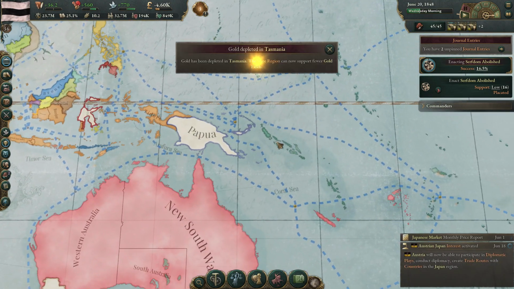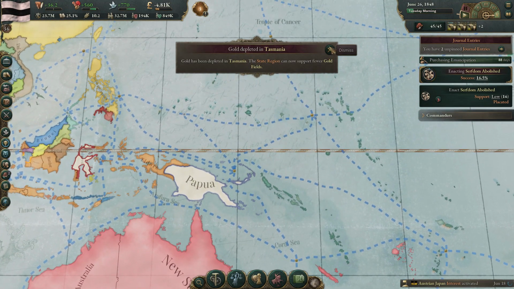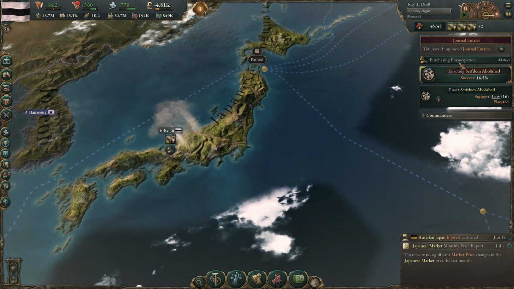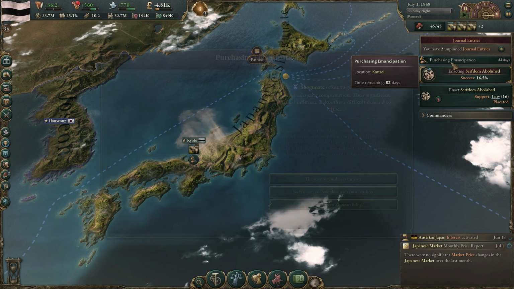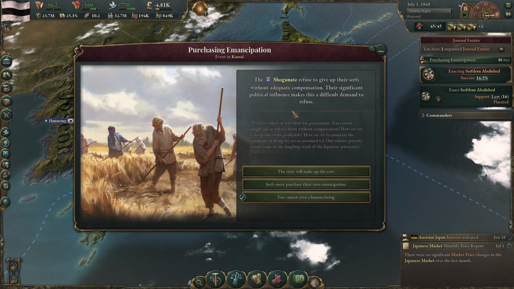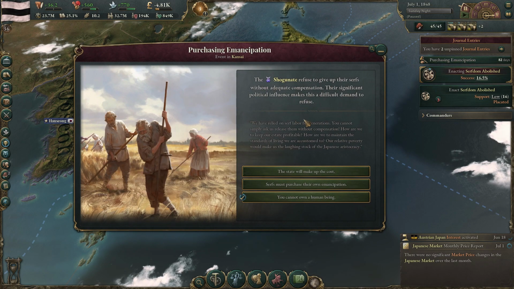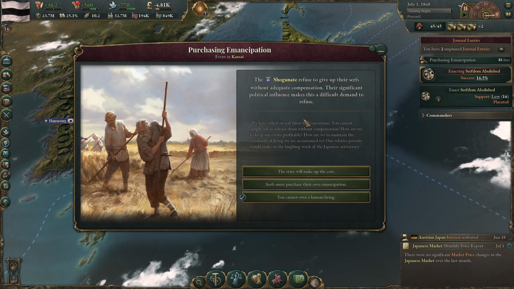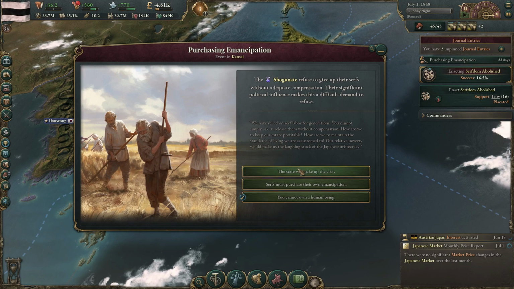Also, those ports, while they're providing us connections, are probably not very well staffed, because there's just not a very high population in any of those areas that we colonized. Purchasing emancipation: the shogunate refuses to give up their serfs without adequate compensation. Their significant political influence makes this a difficult demand to refuse.